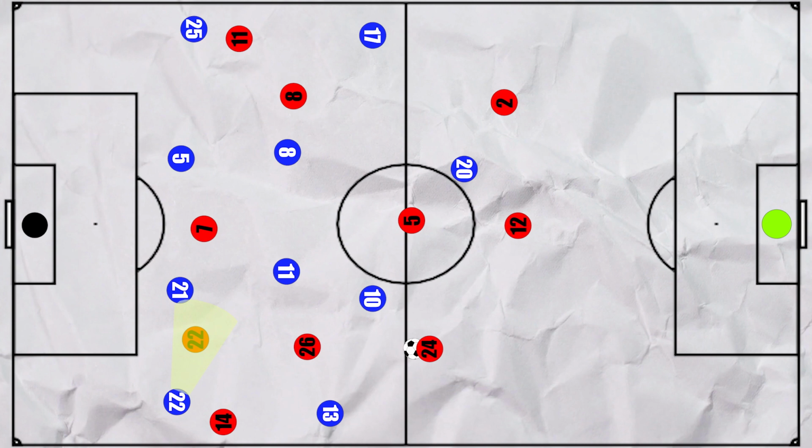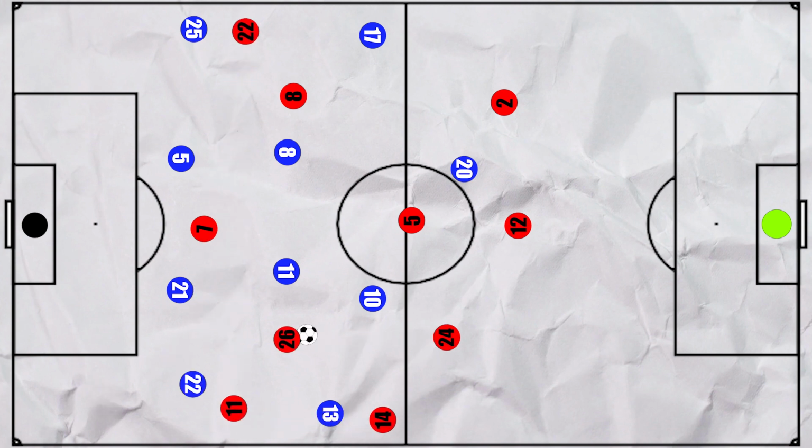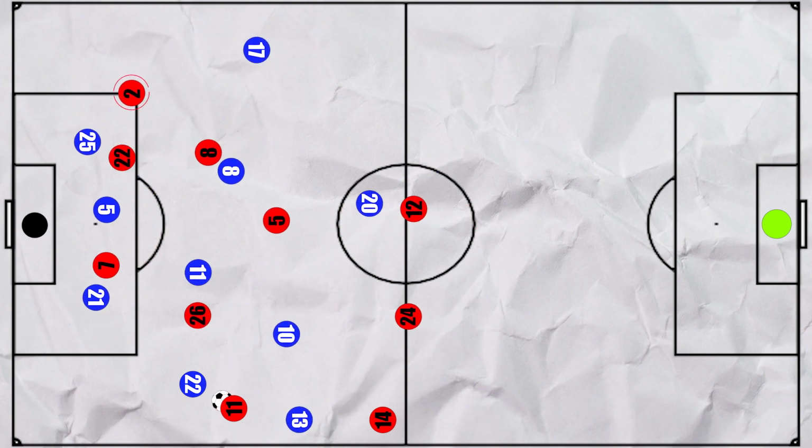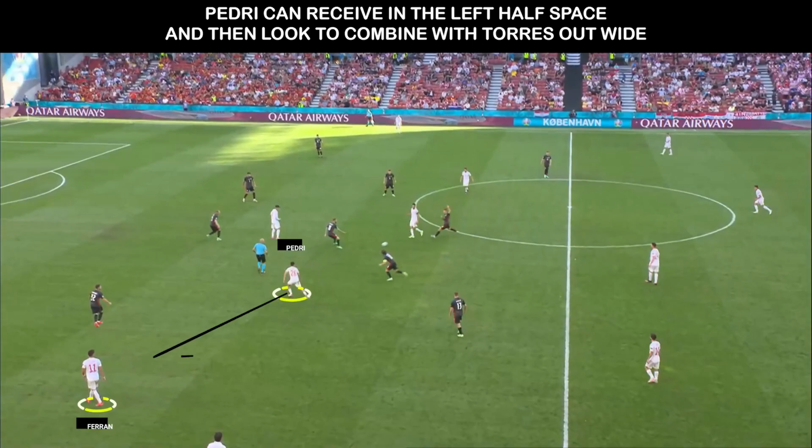And we could then see Pedri or Laporte look for the left-back making the run on the blind side of the full-back if he was poorly tracked. And in the second half, Pedri often combined with Ferran, who had switched over to the left-hand side, and Ferran often looked to get the cross into the back post, with Azpilicueta often pushing high up as well, as they looked to overload Guardiola.